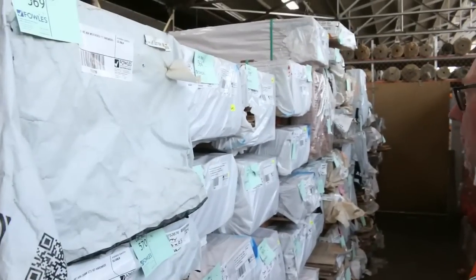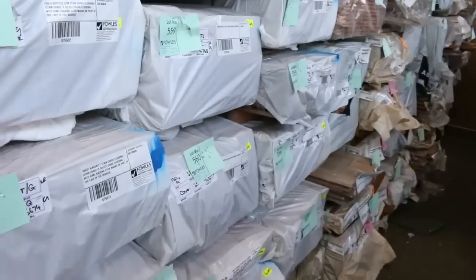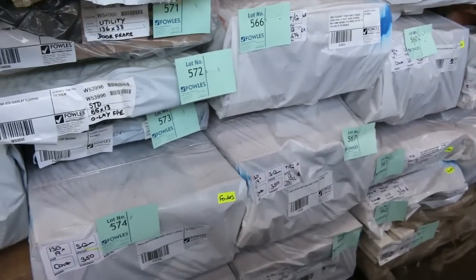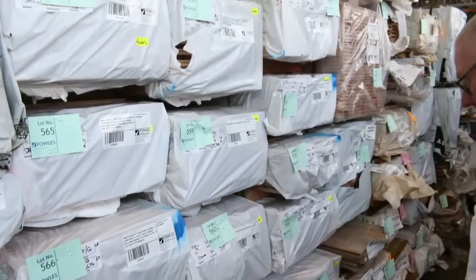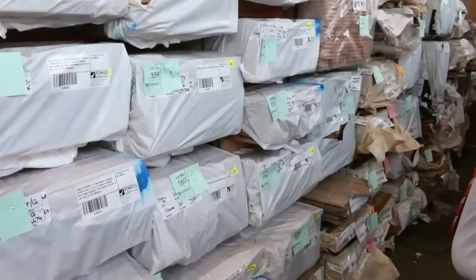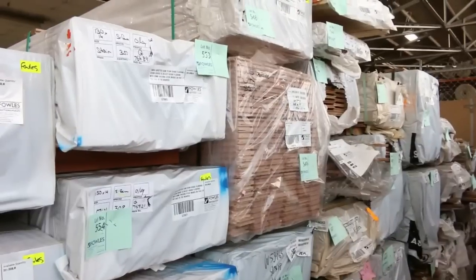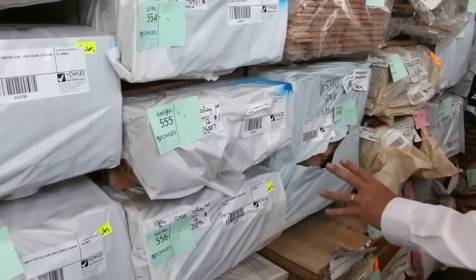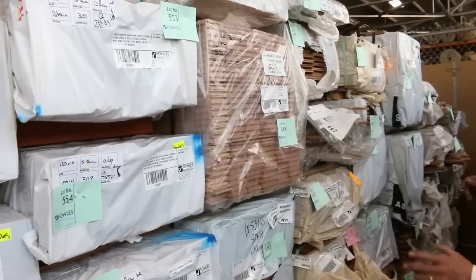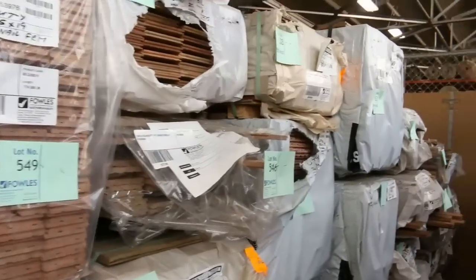This great load of flooring that's arrived: we've got 130 by 19 spotted gum in both cover grade and stain grade, black butt 180 by 21, heaps of spotted gum including some 130 by 14, and grey ironbark 130 by 14. What a great selection of flooring — plus a bit of Vic ash flooring and a heap more Vic ash flooring over the other side.